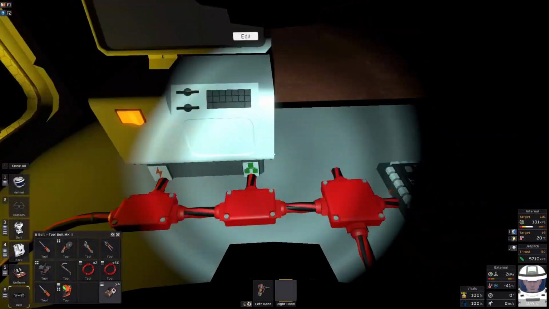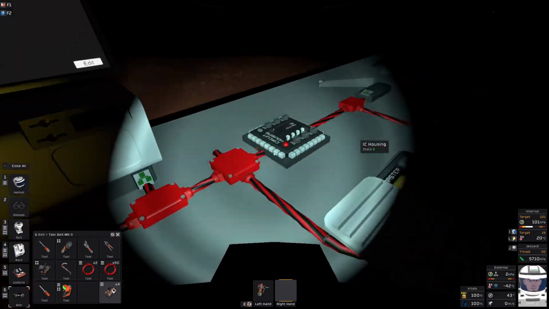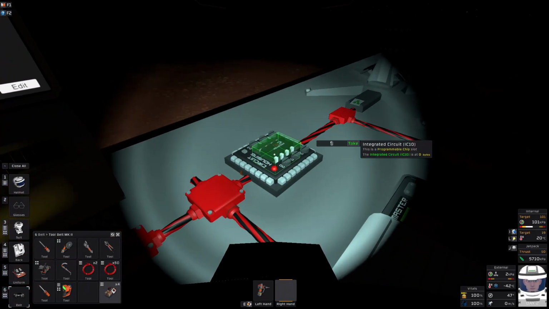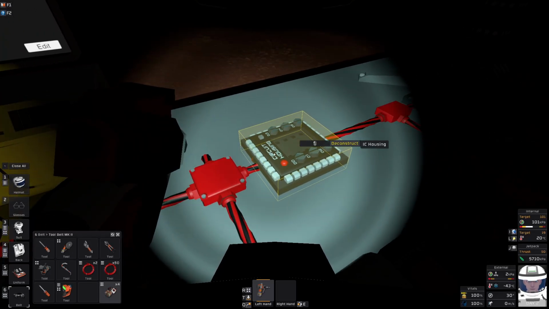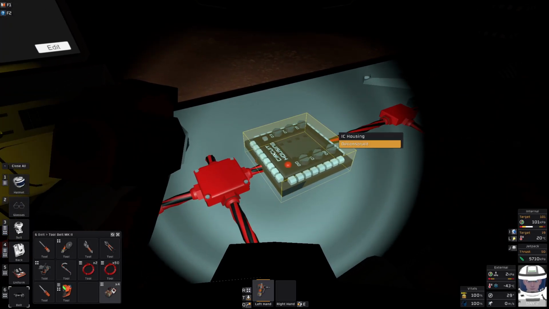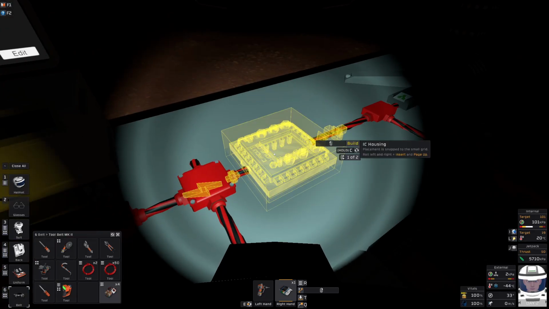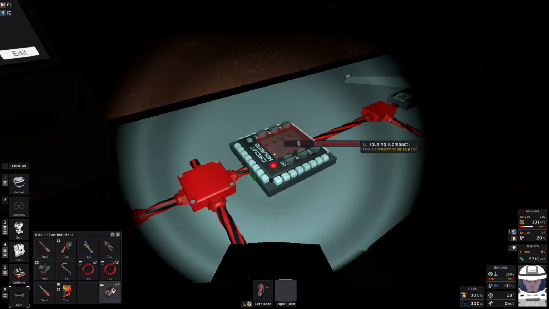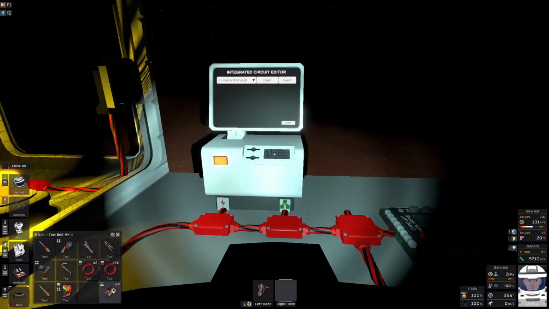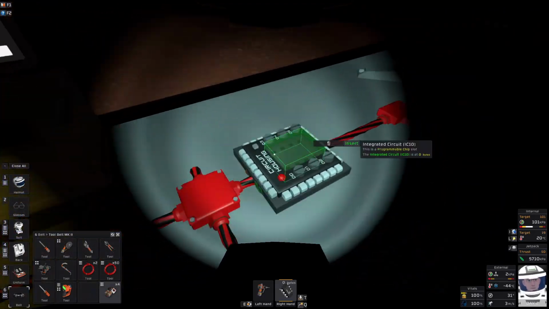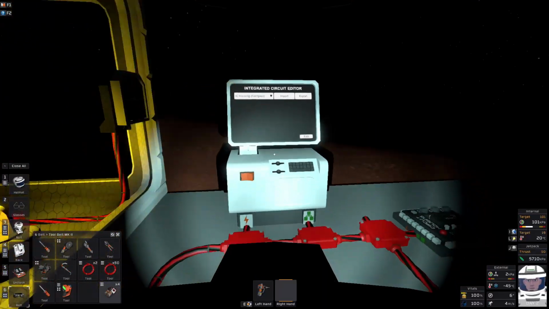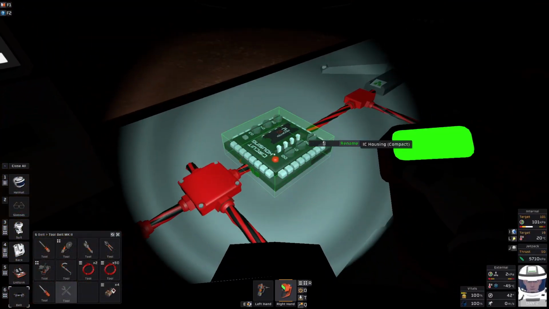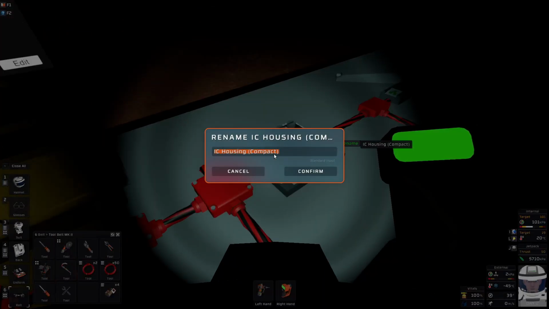And actually, the reason it's doing this is because it doesn't have access to the IC housing data port. So we're going to need to temporarily make it a dual on this side, because the computer couldn't see the data port, which is why we're getting that error. All right. And from our previous lesson, we'll do the IC house, and we'll call this solar tracking.